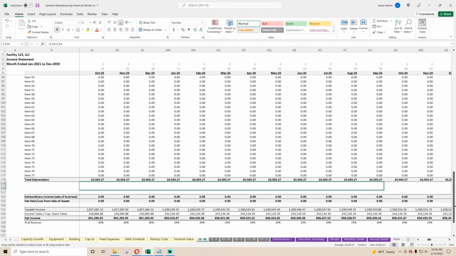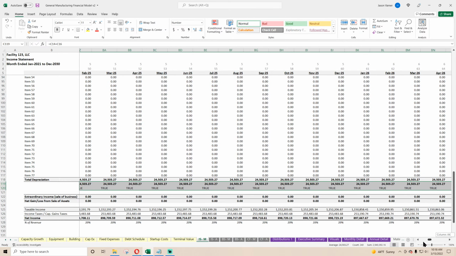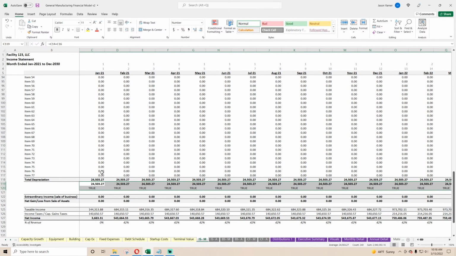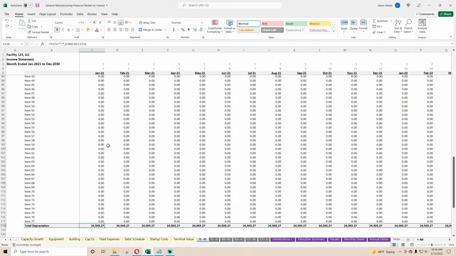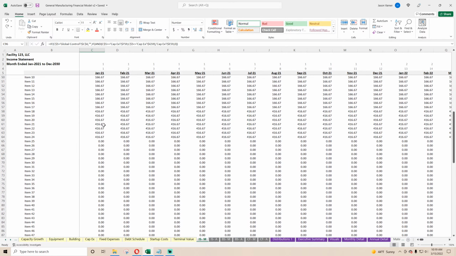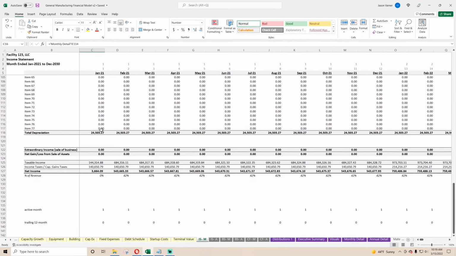True. Now let's make sure these are all true. Looks like it goes for 10 years. Okay. Perfect. So this depreciation matches from a CapEx schedule, which goes back up into equipment, which is what this is derived from on the monthly detail. So now that's great.